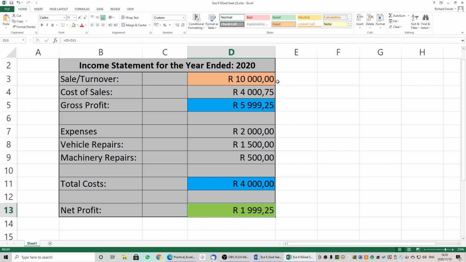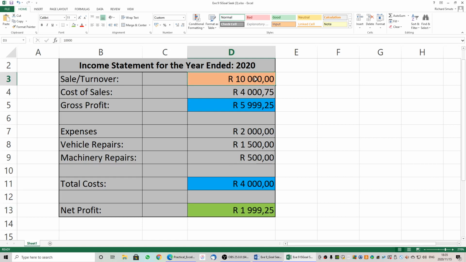I can't use black, but we say our accounts are in the red or our accounts are in the green, and I want my accounts to be in the green. I assume we're quite a large company because we want a net profit of 25 million. So I'm going to put a Goal Seek against this cell, the net profit, for it to calculate and tell me what my sales turnover must be in order to make that net profit.